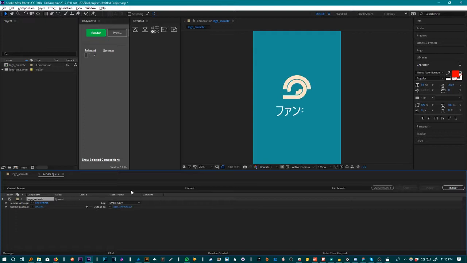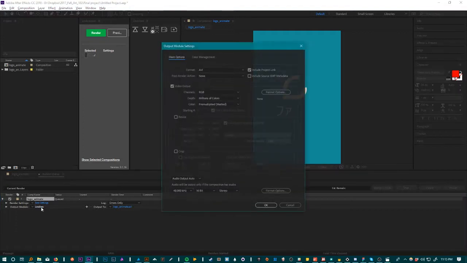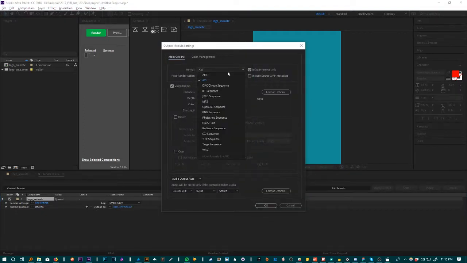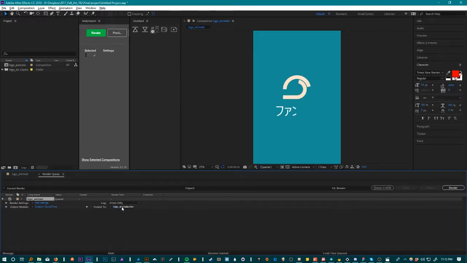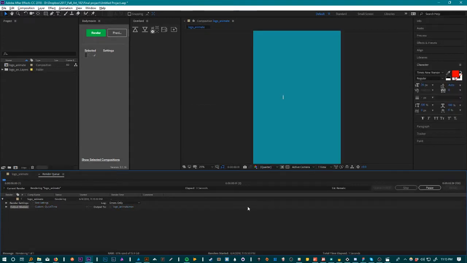Then we want to make sure that we're in the right file format. So if we just click on lossless, we can change our format from AVI to something that's a little bit easier for your computer to play. So let's go with QuickTime. And we'll click OK. And all we need to do now is just go on to the right here and click Render. And you can see this is going to quickly go across and it'll be fully rendered, and you can actually see render progress.